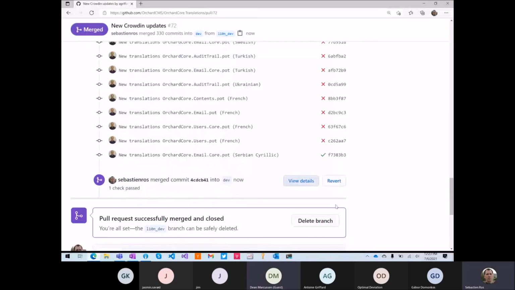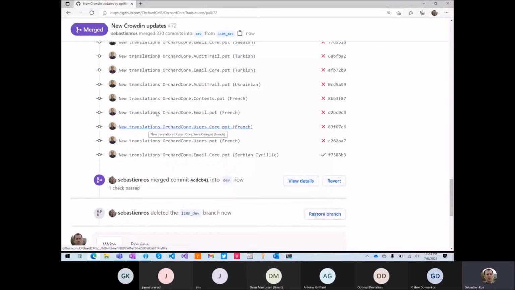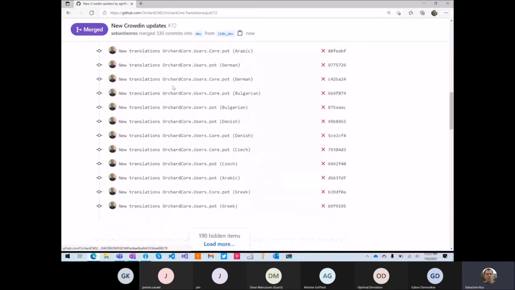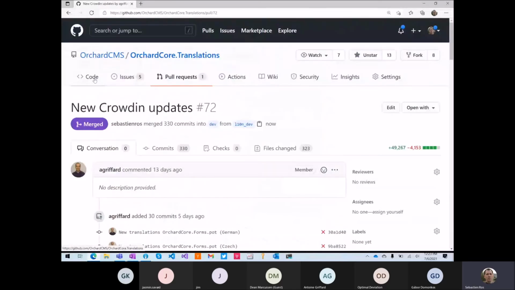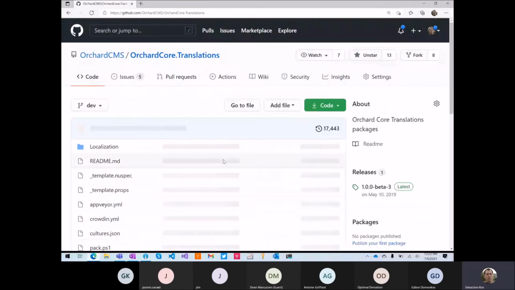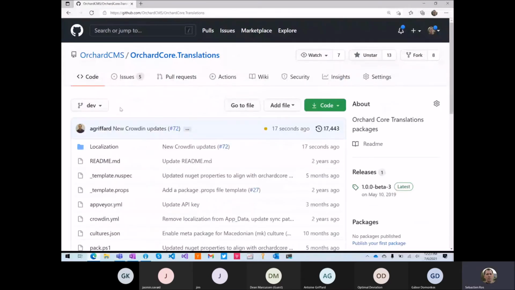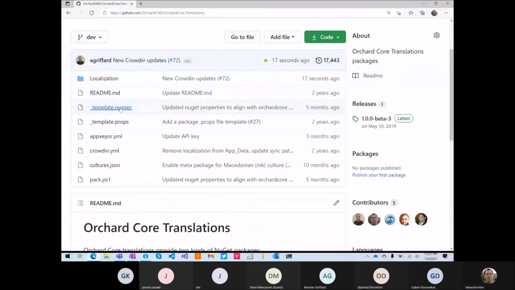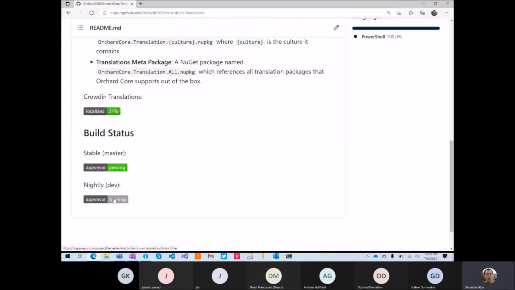I'm deleting the branch, and I expect Crowdin to create it again when we add new things. So that is done, which means there should be a build, and MyGet should have it running. Okay, so this is this one.